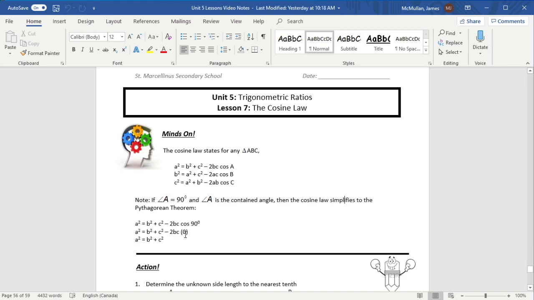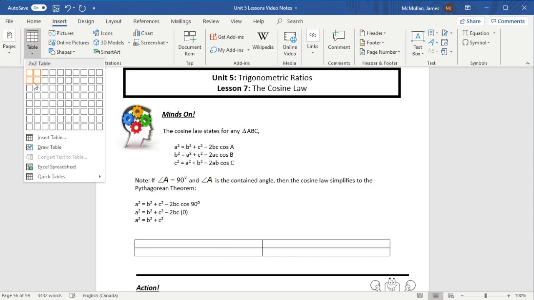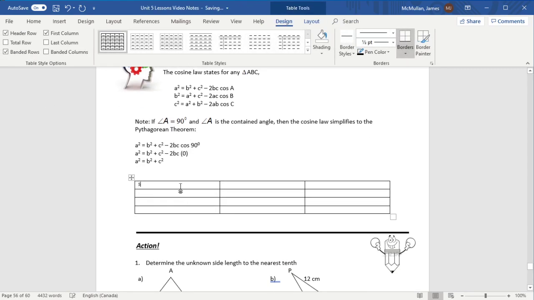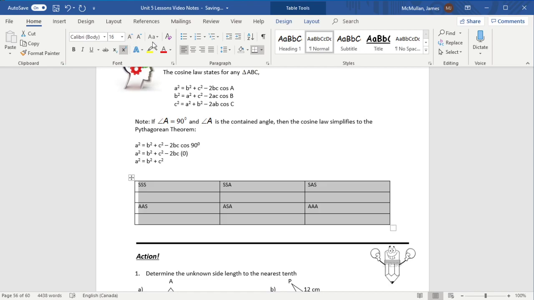Let's make a quick chart of this so that you can keep track of it. So let's write down a triangle and what we might know and how to solve it. So side, side, side, side, side, angle, side, and then angle, angle, side, side, angle, and angle, angle, angle. I believe that's every way this could go. If we think of any others as we go through the day, I can add them, but I don't think there's anything else you could be asked here.